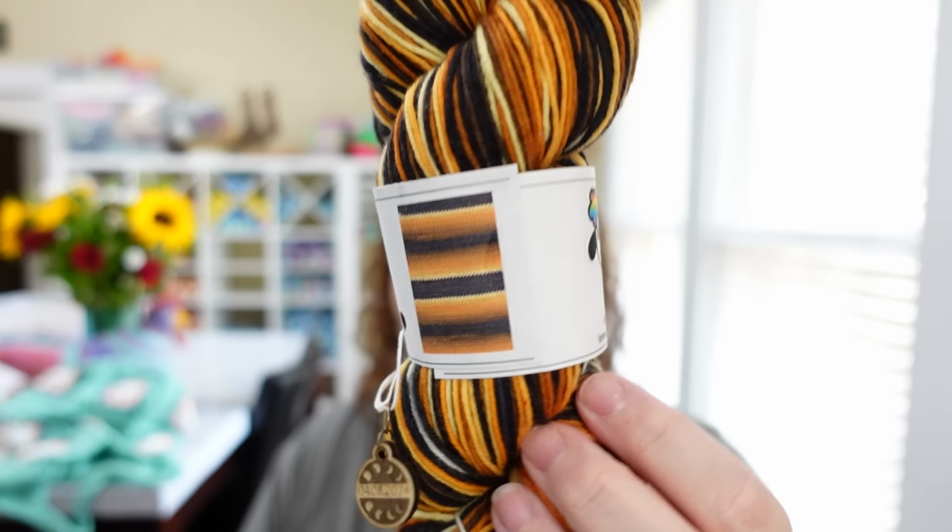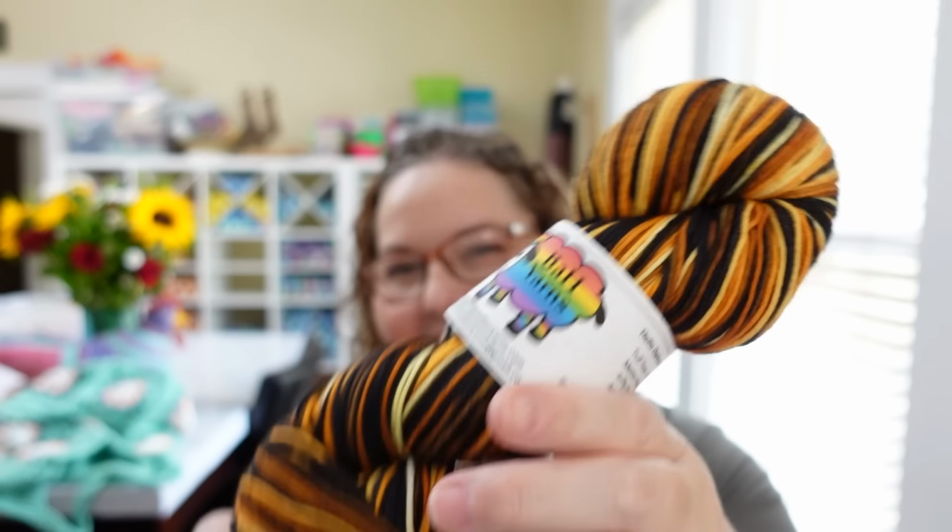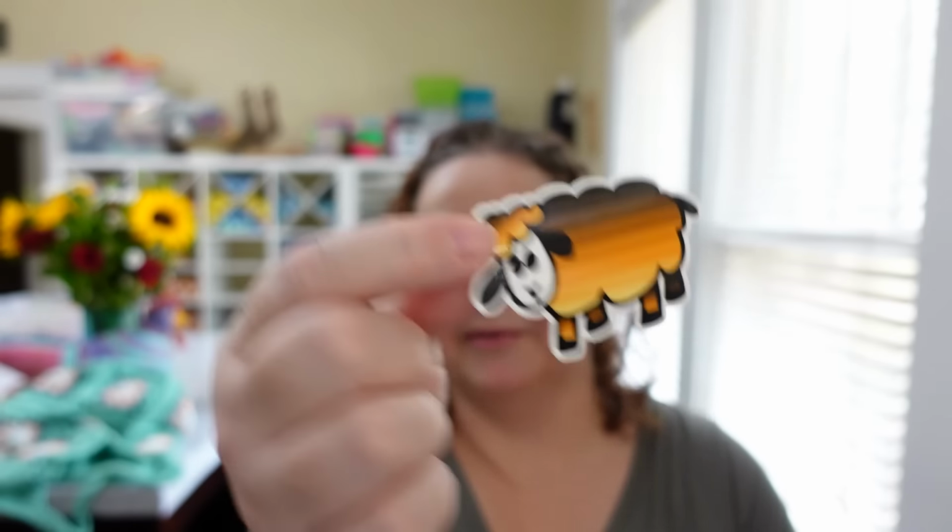I just love it. I'm so excited about it. And it was this cutest little sticker that it came with. Okay, so that's the only Happy Mail I have. I'm excited about that one. I've been doing a lot of self-striping yarn lately. I ordered some yarn from, oh goodness, is it Turtle Pearl? I don't know. I'll show it to you guys when I get it, because I did order some more self-striping yarn. Anyway, I think that is all I have to show you for today.